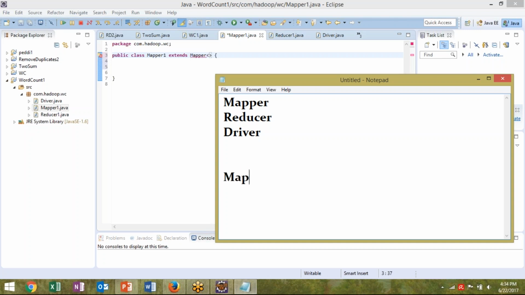Say we are talking about the mapper phase. It is going to get words like Hadoop is.